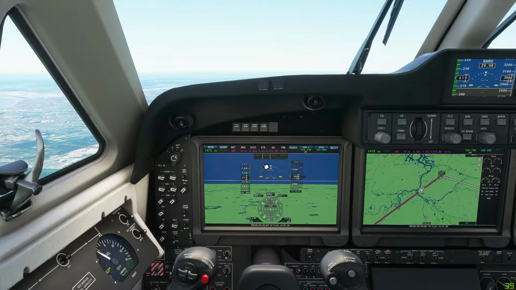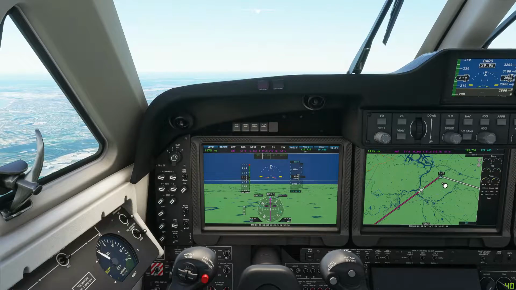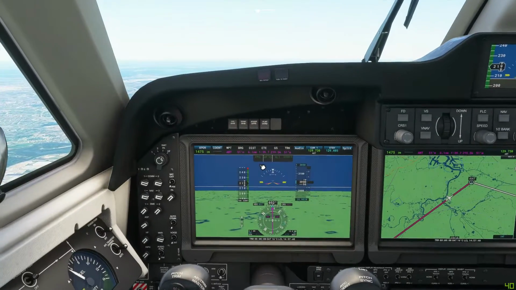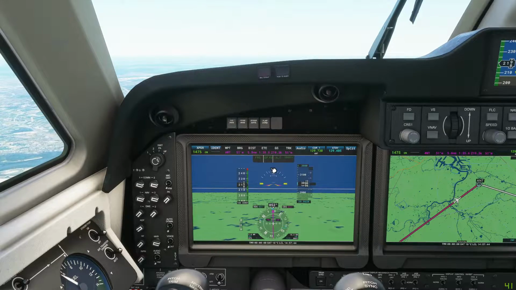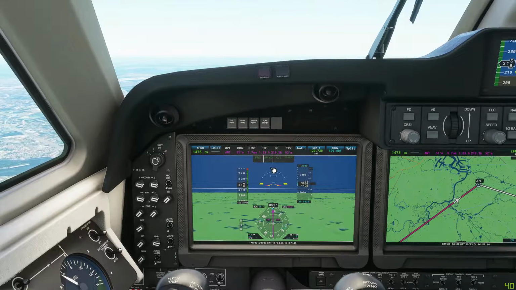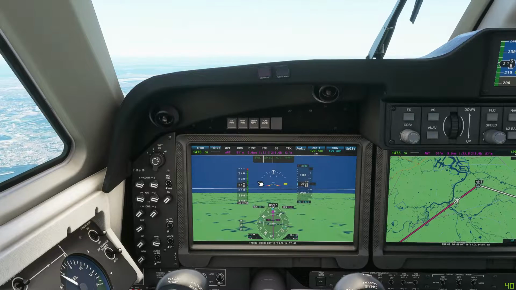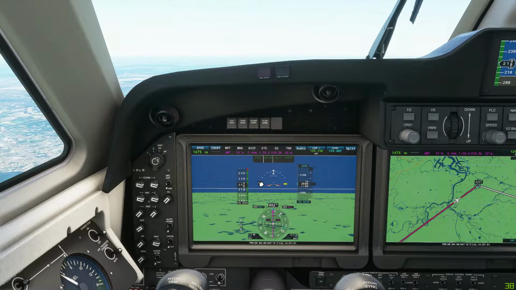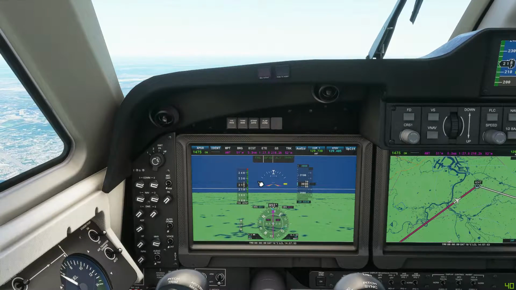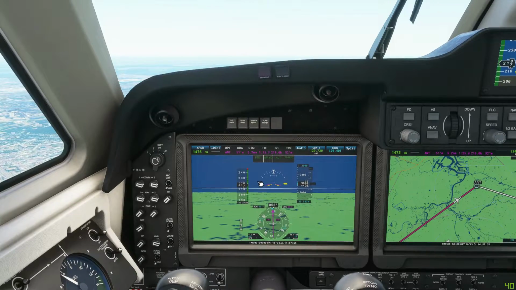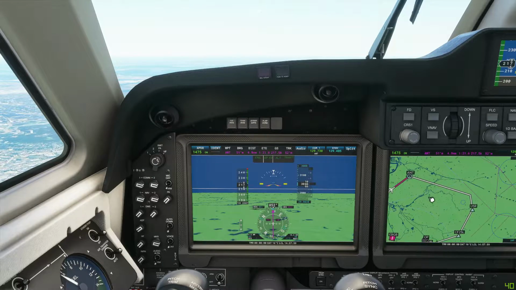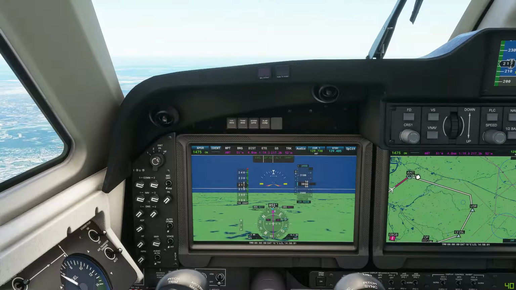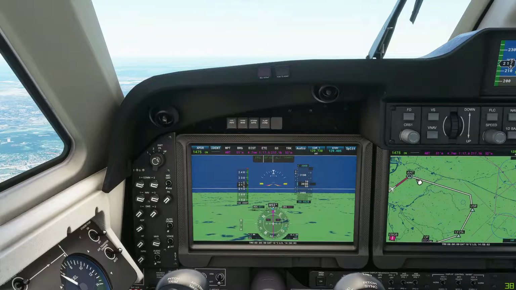Alright, we are going to make a right turn shortly, in 1.5 minutes, and I'm trying to manage the speed and keep us at a certain level and not go too fast, to give myself enough room to slow down and deploy the flaps, because from here everything will start to happen very quickly when we get there.